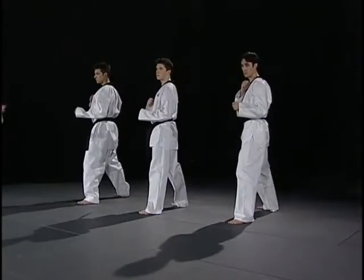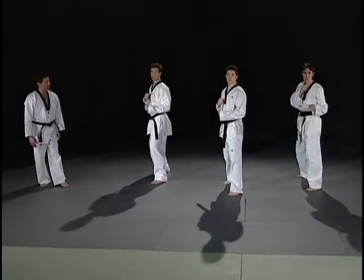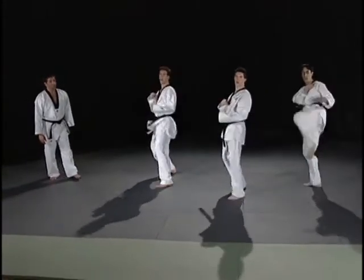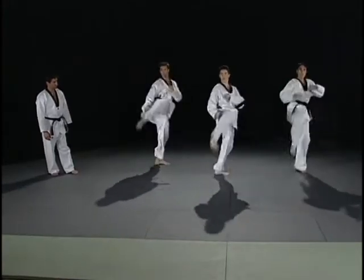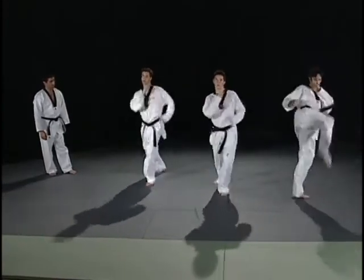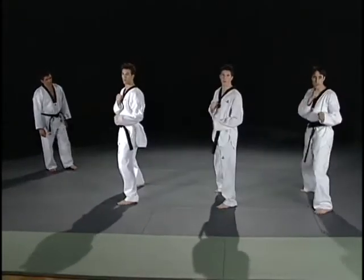During this portion of the class, I like this as a warm-up. So it's round kick, potachuggy, hi-ya! Fire! Potachuggy, round kick. Fire! You're going to do all four kicks, one count. Go! Fire! Fire! Go! Fire! Fire! Good.